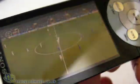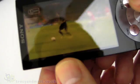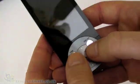But as you can see, playback is pretty smooth, and well, I don't know if you can pick it up terribly well on the video, but the screen is really nice actually. The colours are pretty rich. The greens there of obviously the grass, and the reds of the players and everything else do stand out rather well, and it's pretty smooth. Playback is pretty smooth indeed, and there's no blurring or motion blur or anything like that, so it's pretty decent.